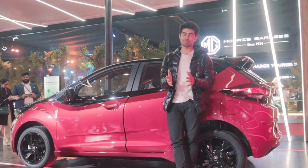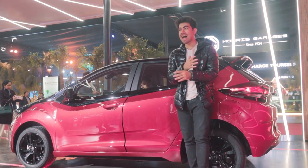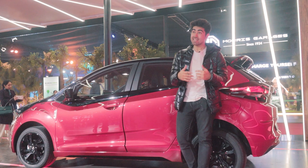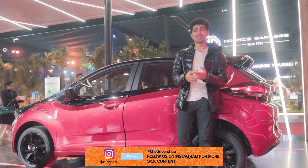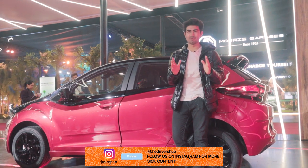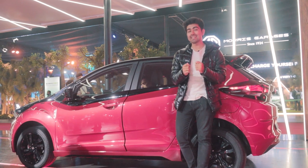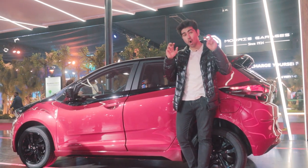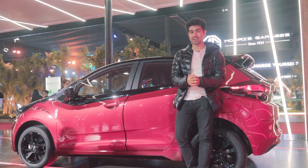It's really great to see this product because after the Polo left, this space has been empty for a long time. Even after Tata trying with the 1-litre Altroz, it wasn't really successful, and the i20 N-line wasn't the very best product either. It's great to see an Indian manufacturer stepping into this hot-hatch segment, and we at DriversUp can't wait to drive this product.